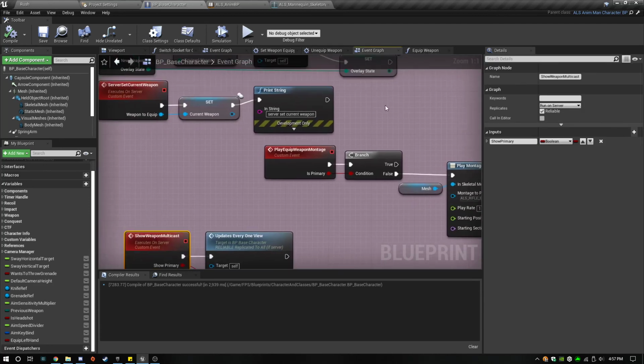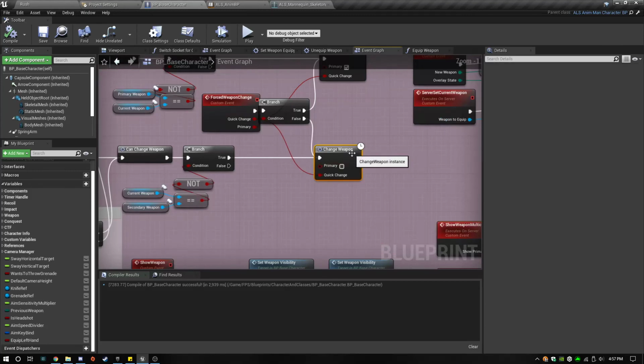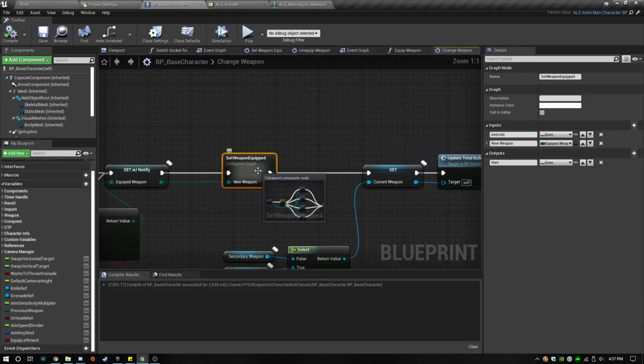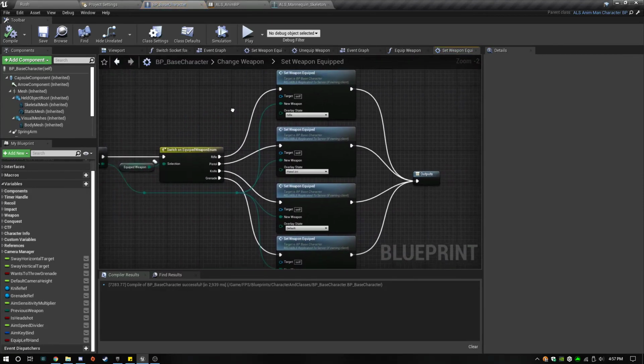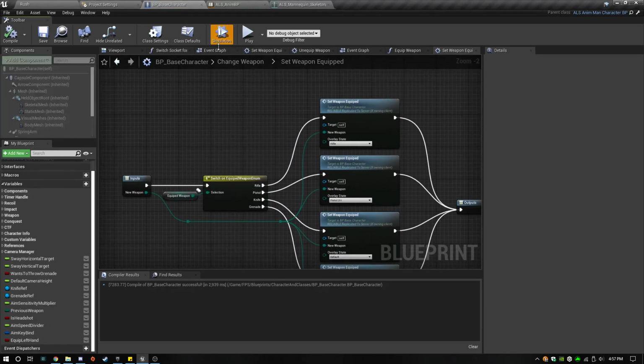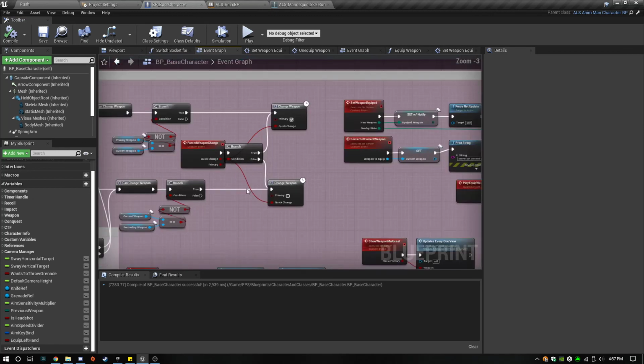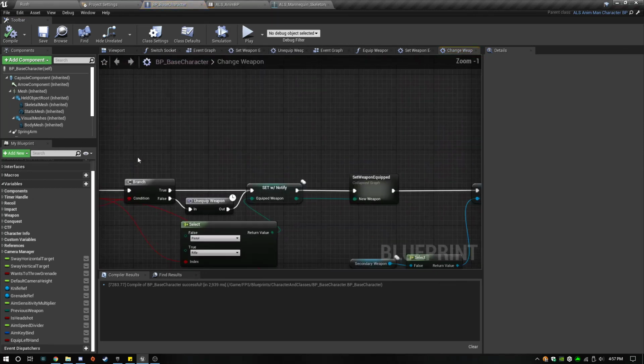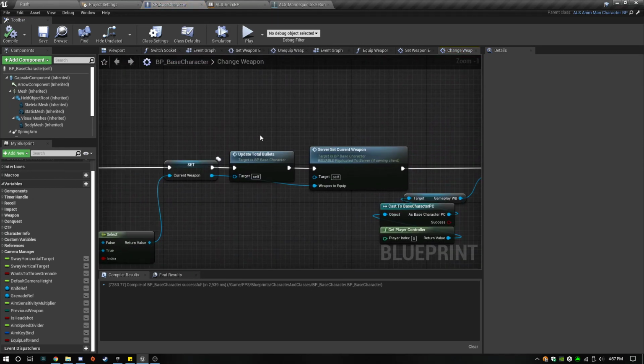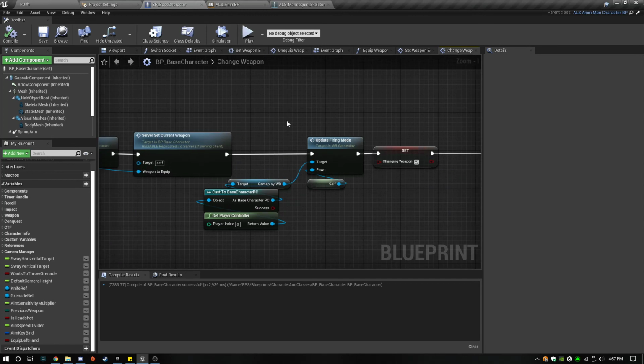Let's test something for science. Change weapon. So this is right here. This is where we're call. Oh, that's not where we're calling anything. Nope. Turn that off. So we click that. We change weapon. We go through here. Server set current weapon.